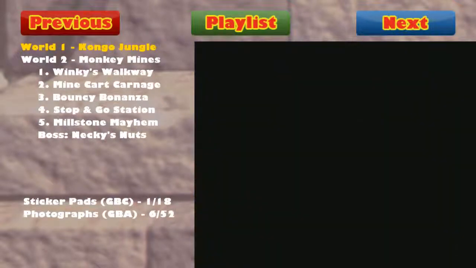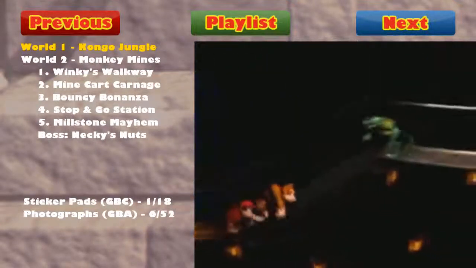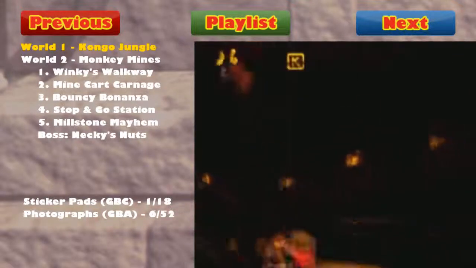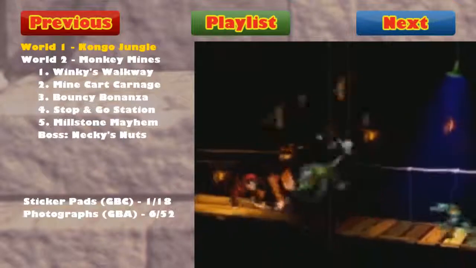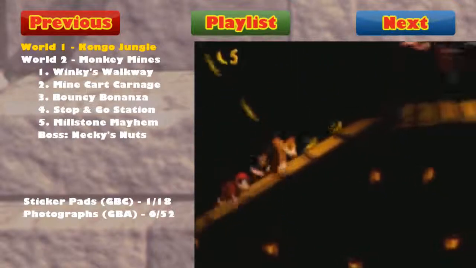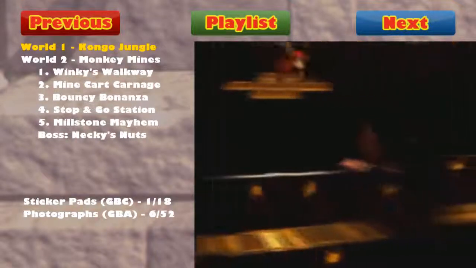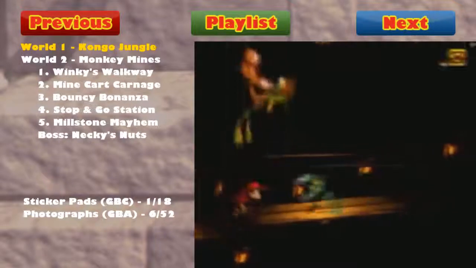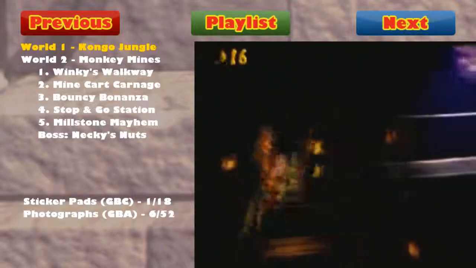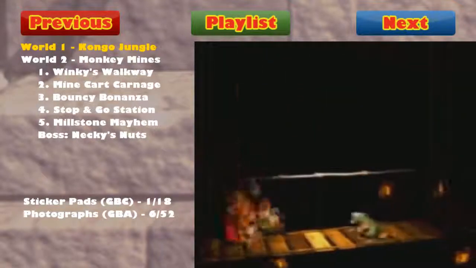Here's Winky's Walkway. Our first mine level of the game, and based on the title of the level, we'll finally get a chance to see our second animal buddy of this game here, Winky the Frog. So we don't have to wait too long, thankfully. This level is actually pretty short lived, and you'll see it won't take us really this long to get through it. And I believe there's only one bonus level here that we need to really concern ourselves about.